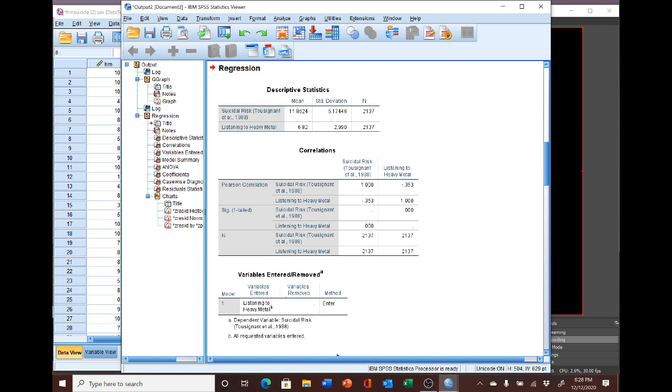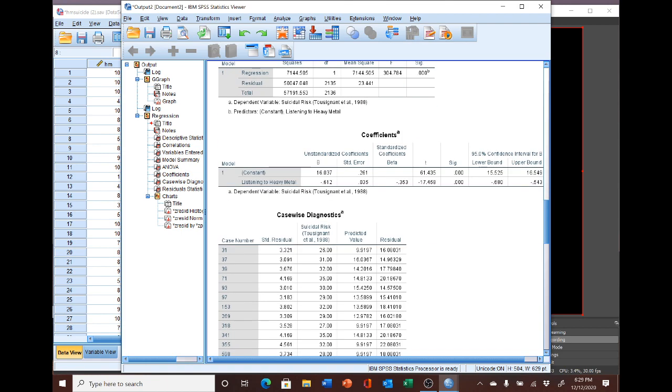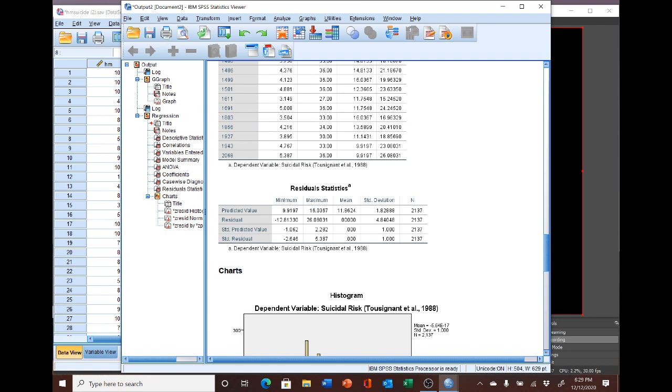So first, another assumption is we're going to look if we have outliers or not. And for that, we actually go to the residual box, and the standard residual really should be between negative 3.9 and positive 3.9. So it looks like we might have some outliers on the maximum side.